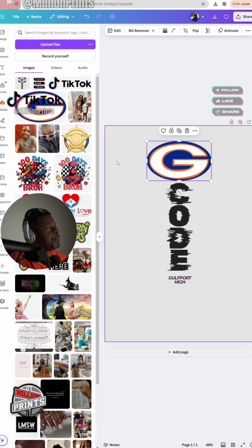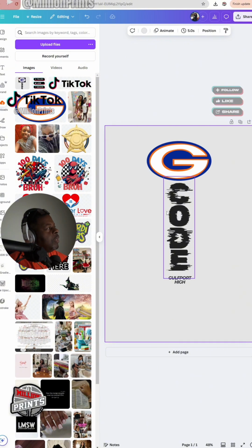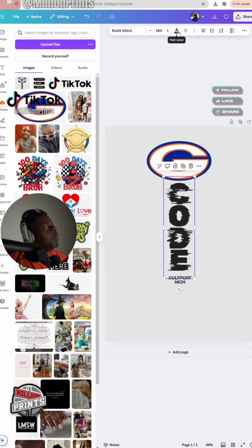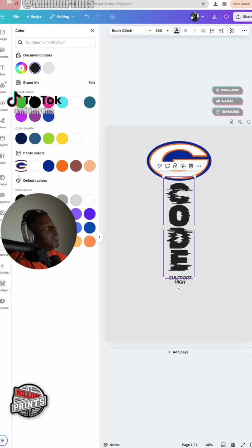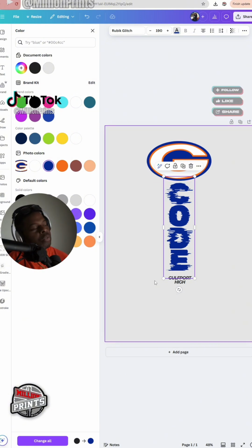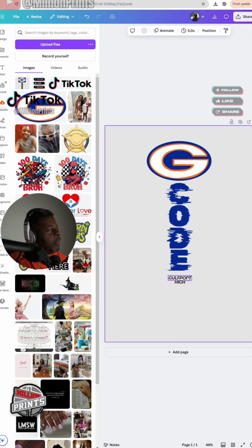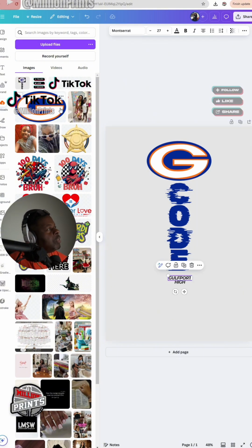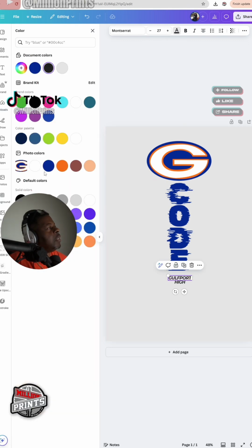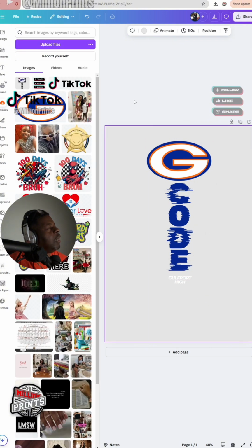Now, when you bring an image in, what Canva does is it takes all the colors out of that image, so you can use the exact colors that are in the image, so everything that you add to it can match. So that's one thing that I like about Canva. Another thing is, it's a white background now, but it's actually going on an orange shirt. So we're going to change this to white. All right.